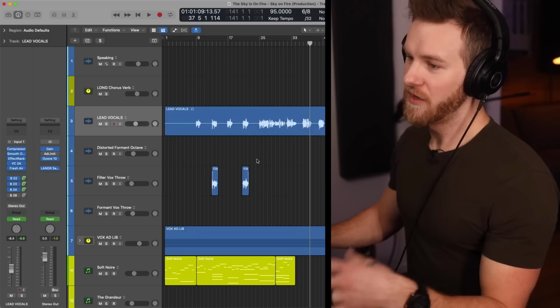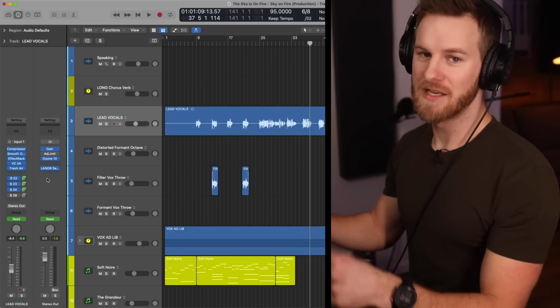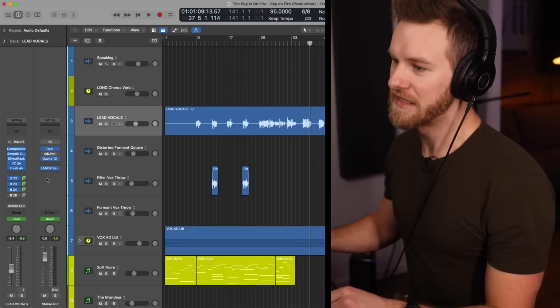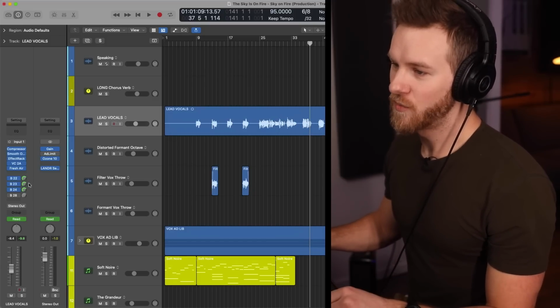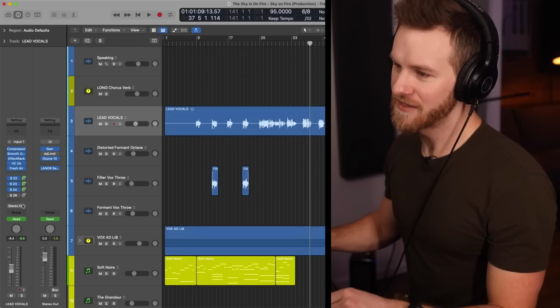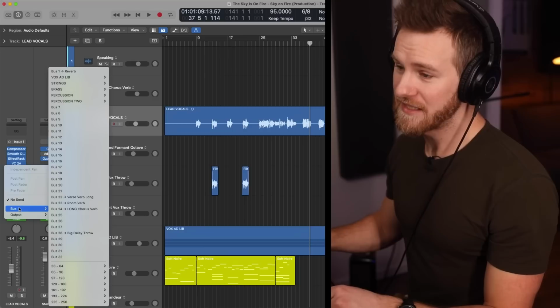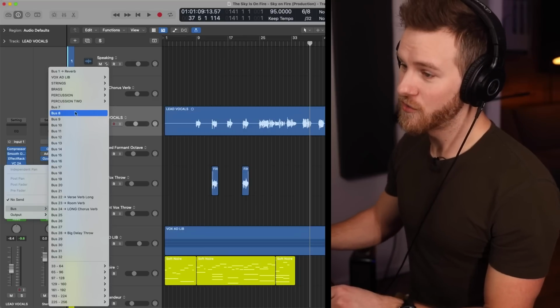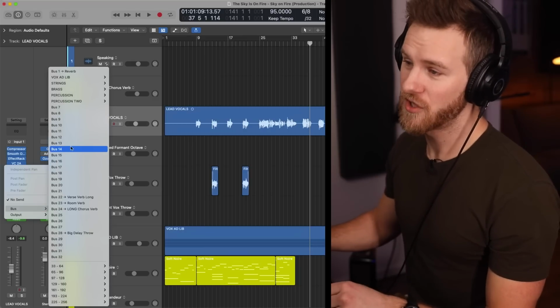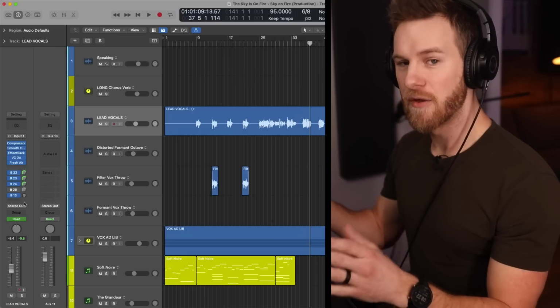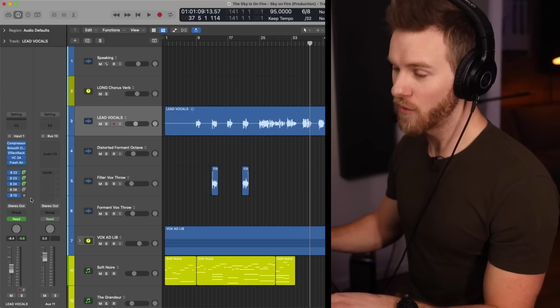All right, so if we're looking at buses right now, obviously this is in Logic Pro. Every DAW is going to be slightly different, but you can see down here, this is where the buses or the sends exist. So if I want to create a bus or send this vocal to something to be affected, I'm going to go down here to buses, and then I'm going to basically pick where I want this to go. So bus 13 could be good. It doesn't really matter the number. It's really kind of arbitrary as long as you know what it is that you're working on.